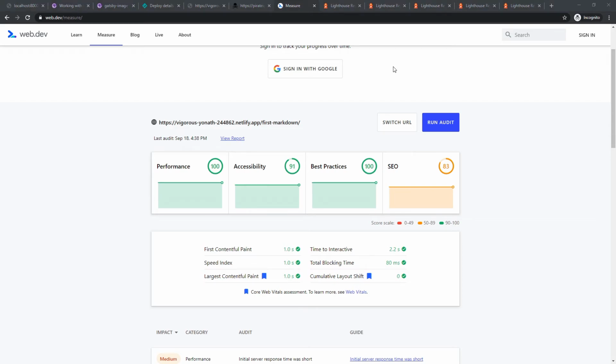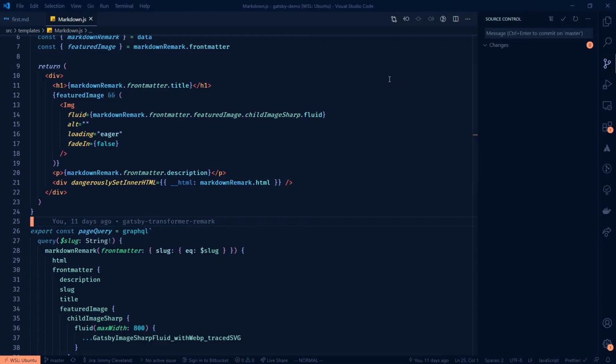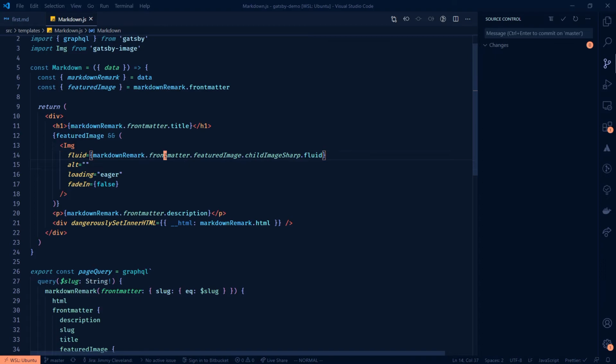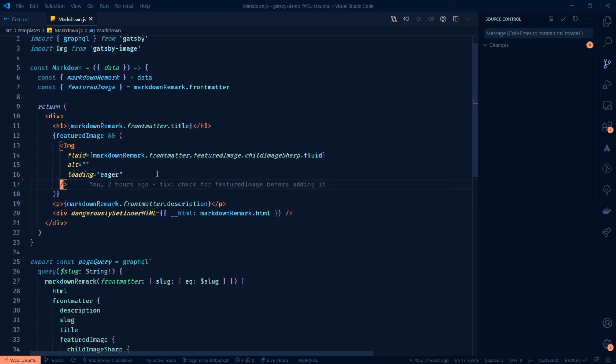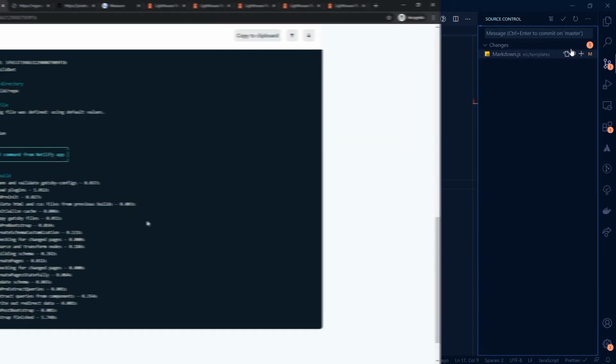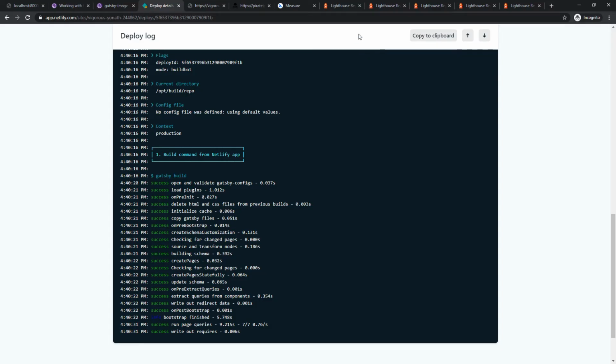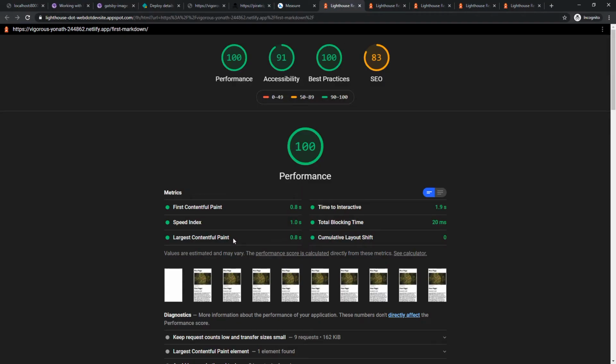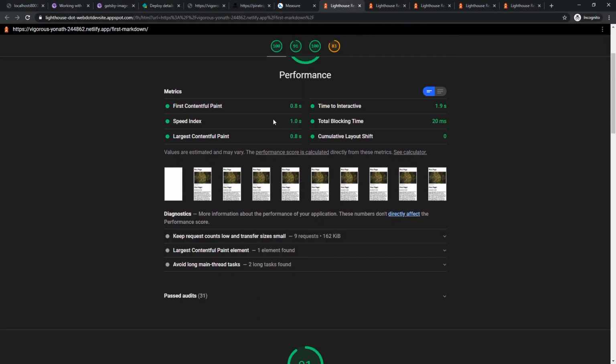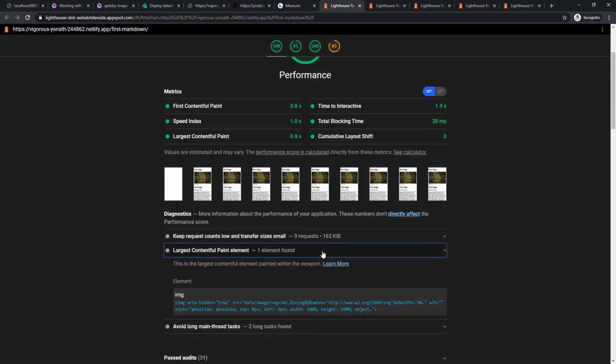Now, the last thing that I really want to test here is that I think it's better when it does the fade, personally. So I'm going to kill the fade in false and let it fade in like natural. Oh yeah, we wanted to look at what did it consider with the super fast paint to be the largest paint element?